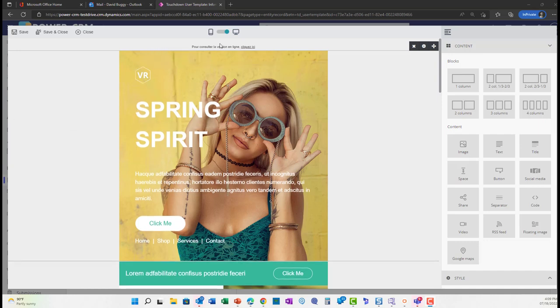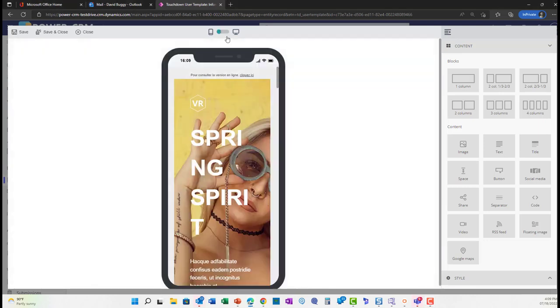So, going top to bottom, up here on the top we have our mobile preview. And you can see that it mobile optimizes every one of these templates and images automatically, unless you go outside the bounds of recommendations. So for example, the mobile layout recommendation is nothing wider than 600 pixels. So if you have an image that is a lot wider than that, it might not be able to render it properly. But if you stick within the general best practice guidelines of email marketing, we will mobile optimize each template automatically, including full-on custom templates that you develop.